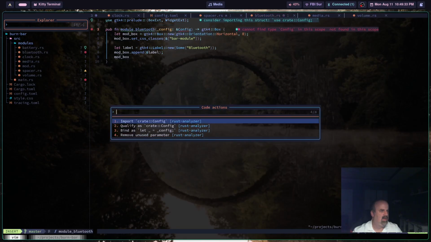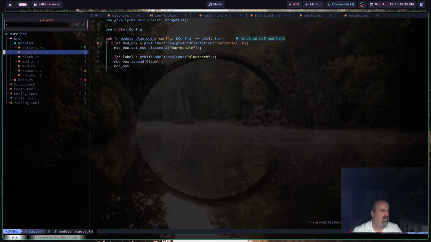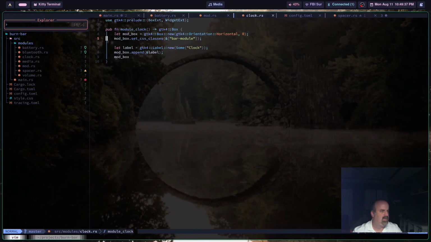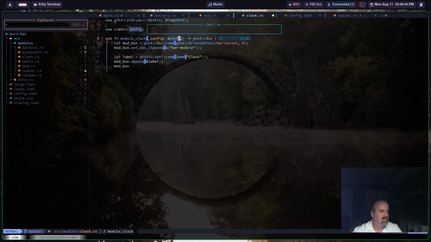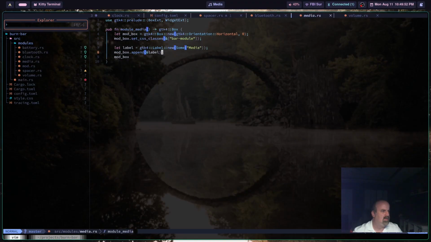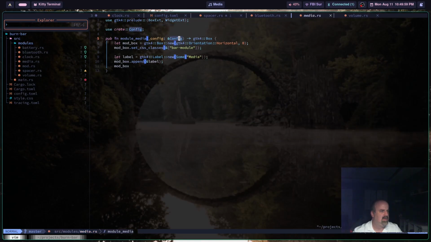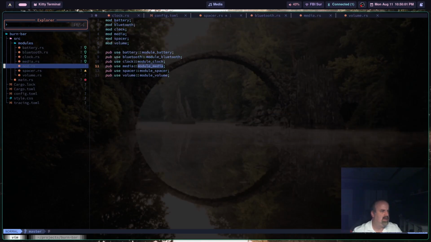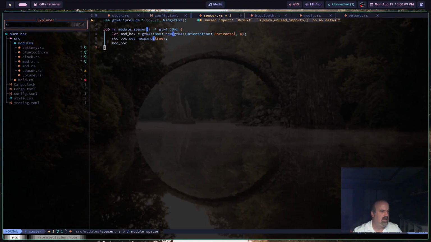Bluetooth, battery, clock, media. We don't need to do anything here.